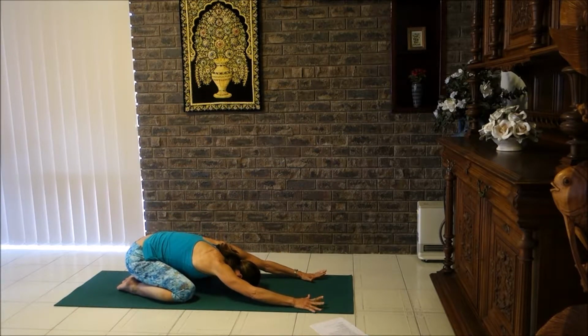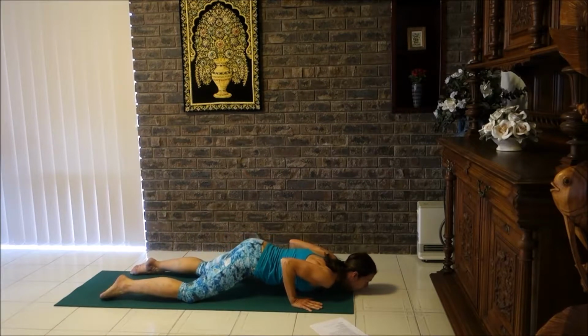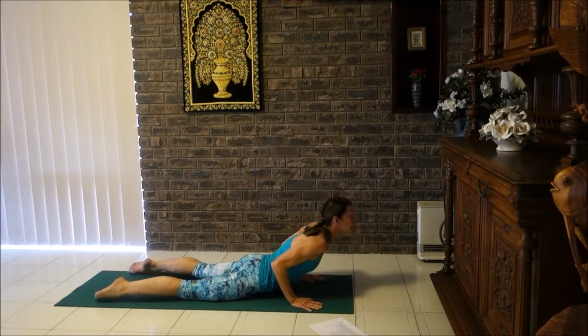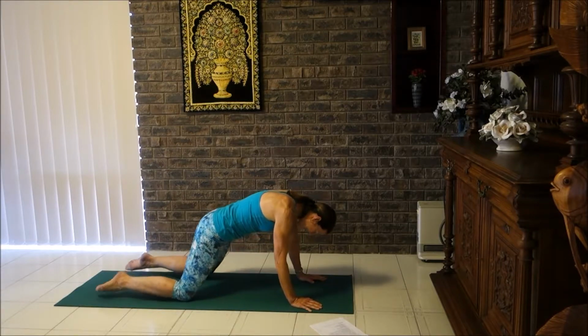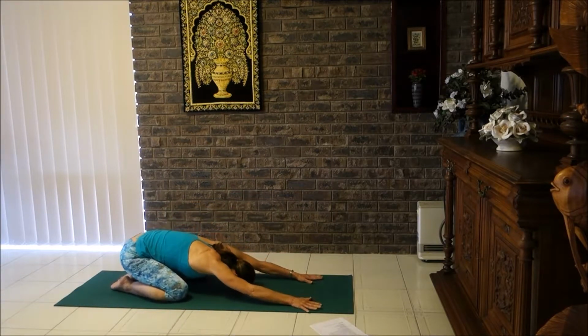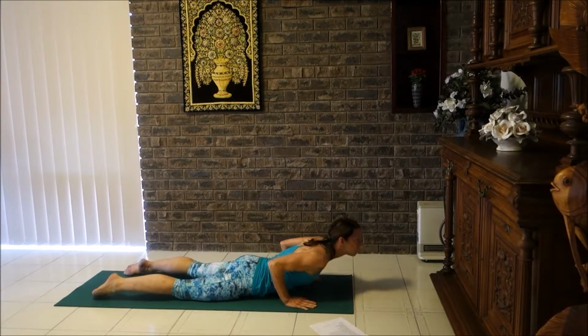Now from here, you can either continue that same movement, cat to high cobra, or you can join me with a spitting cobra. Lower your elbows down and slide your body forward like it's almost touching the floor, lift up into high cobra. Come back into child's pose. That's it, nice big stretch. Beautiful, and let's lower the elbows down, spitting cobra forwards.